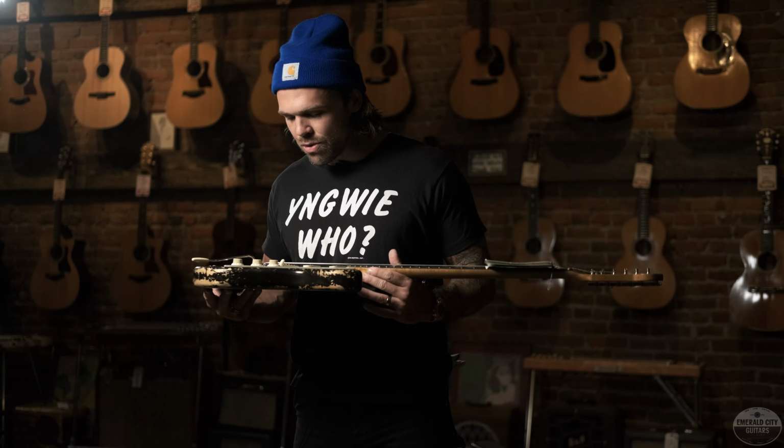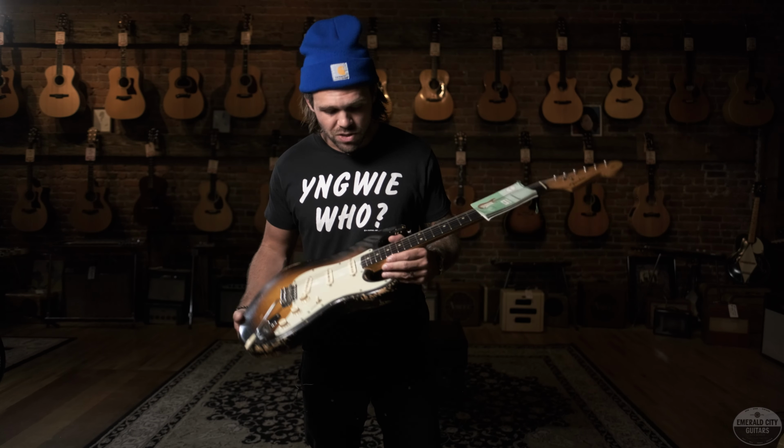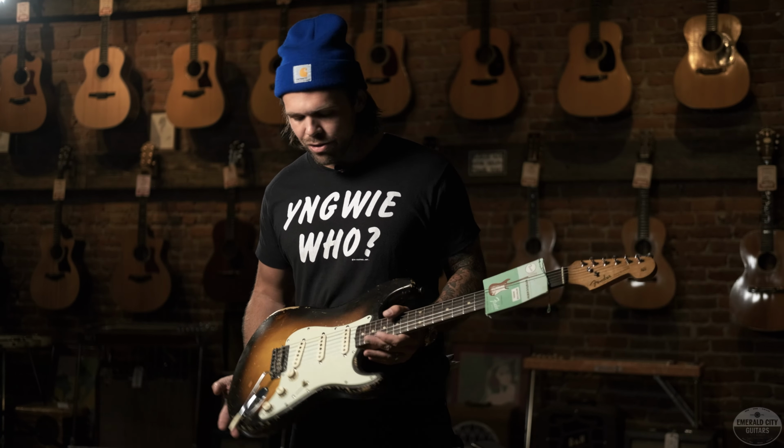So I was really, really happy to get a Strat that has some vibe, super lightweight, tag from the family, from the son. So I want to thank him for entrusting us with this guitar. He's a great guy to deal with.